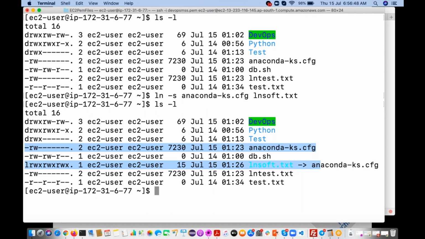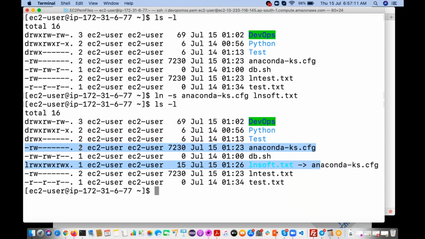Right. So now the soft link permissions and properties, if you compare with the original file, is it the same? No. Permissions are different. Link number, see, it is not going to change. So when you create a hard link, then only it is going to change the number, guys.